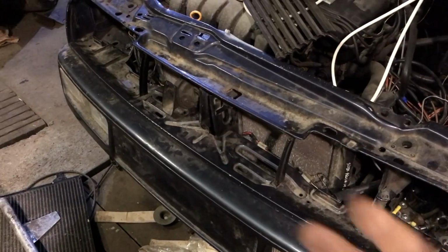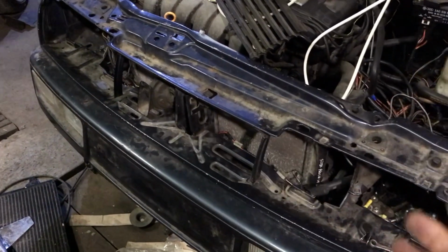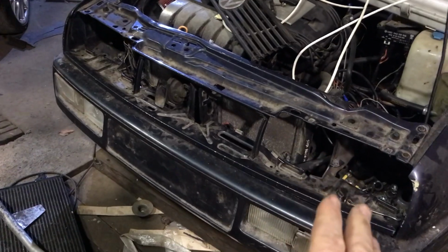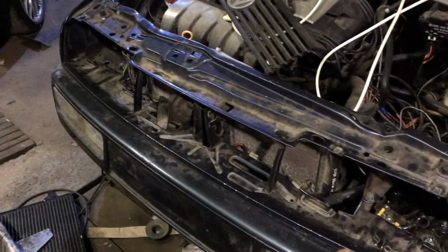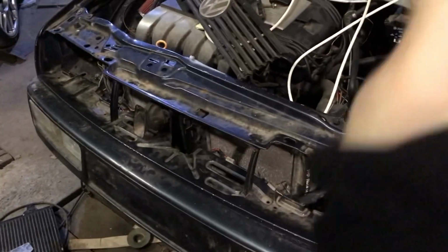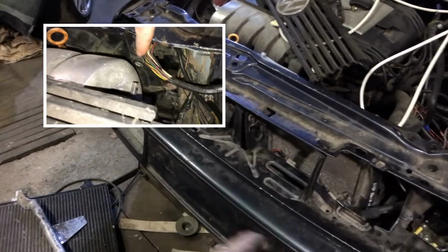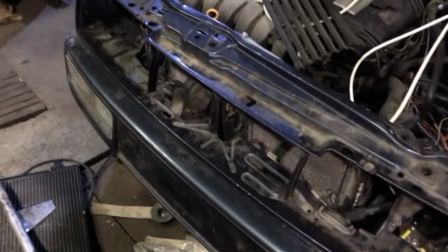The big problem was, how do I mount it all? First of all, to find the dual fan radiator, I just couldn't find one where I live. So I actually had a Mark IV, I think. Is it a Mark IV or Mark V? I'm not really sure what it came off. I think it was a Golf. But it was a whole radiator surround, had the fans on it, and had these two wings either side for the headlights. So I chopped all the headlights off. It's a full piece of plastic, and I basically chopped it all up enough to just hold the surround of the radiator. That was my fans sorted, done.